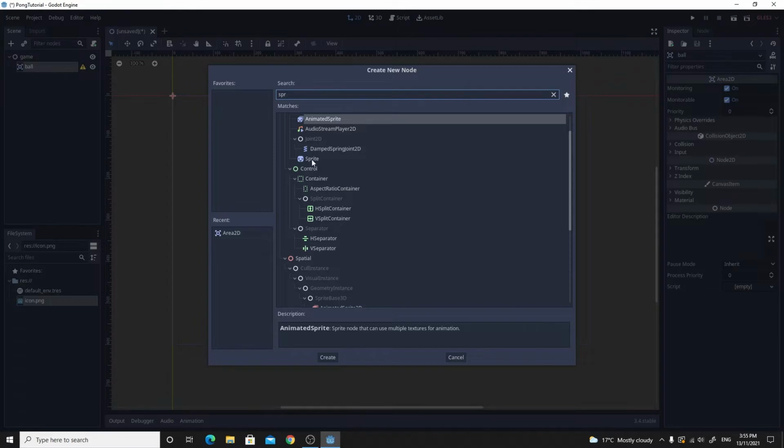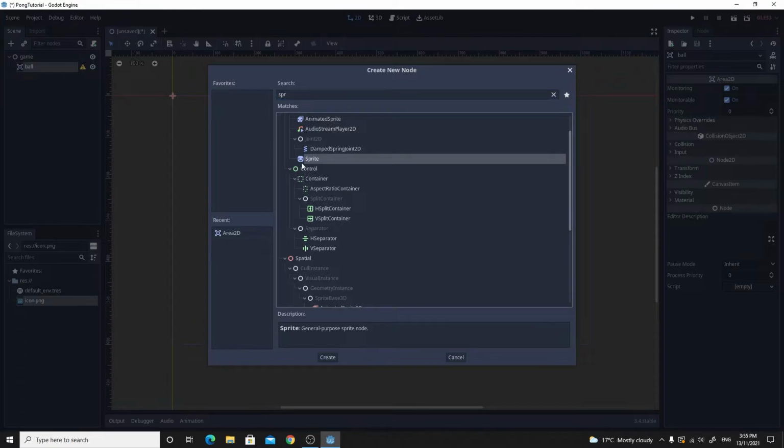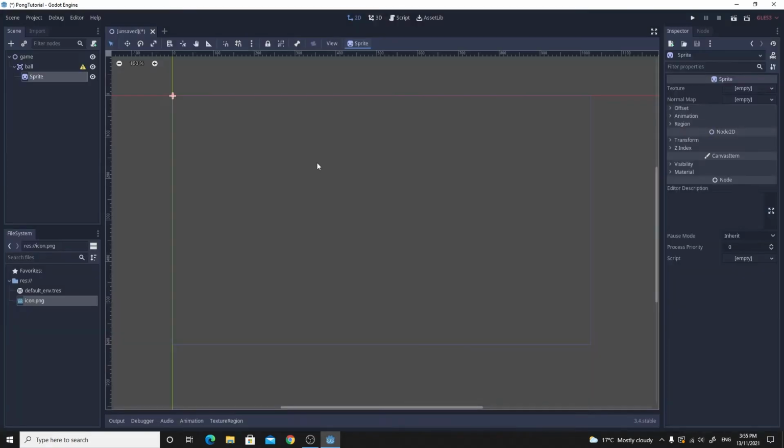See, there's a few different options. I'm just going to use the static one rather than the animated one because it's not actually going to be animated. So once we've got the sprite added, you'll see it's a child of ball. You can fold them away like this. The sprite itself hasn't got anything on it, and if we look across on the right hand side of our inspector, on the right hand side of the screen here, the texture says is empty.